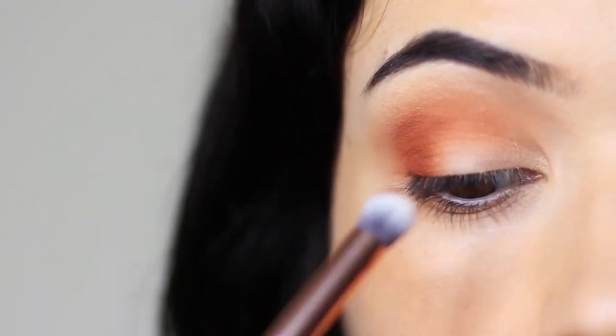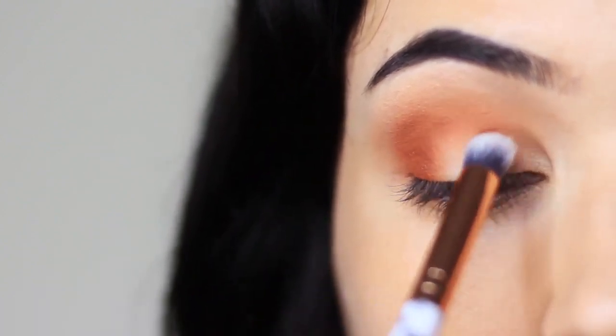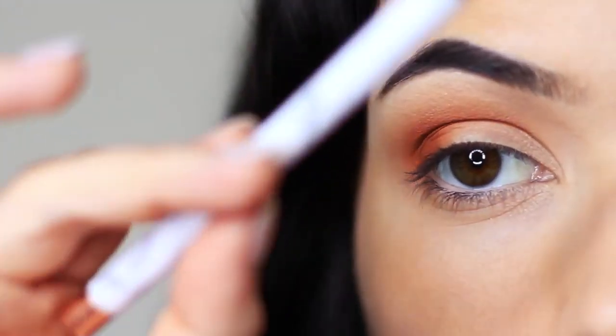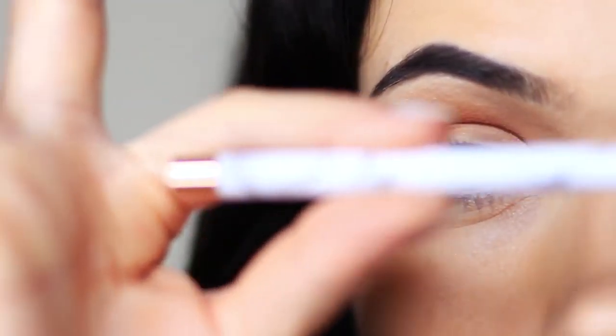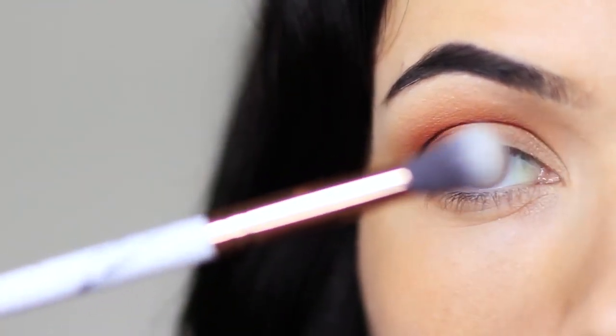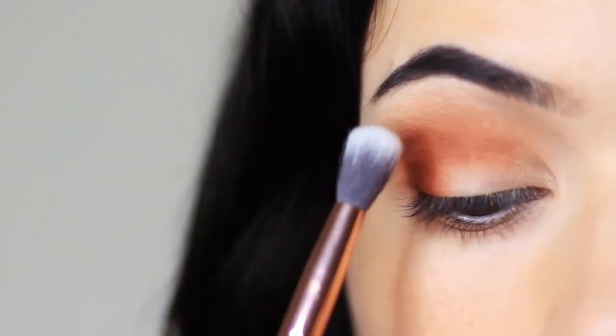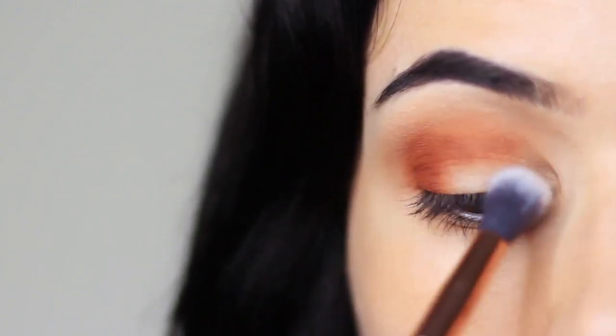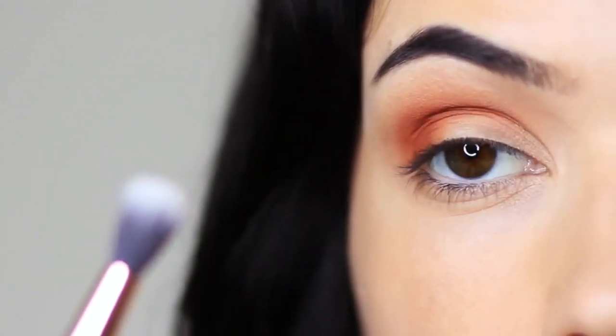So just apply this almost like you're attempting to hit the crease line. Then take your clean blending brush, holding it right down the end of the brush, sweep this over and back just to soften out any harsh lines. So this is just going to basically deepen the crease and apply a little bit more of a depth look, so when we cut the crease, it's going to look even sharper.